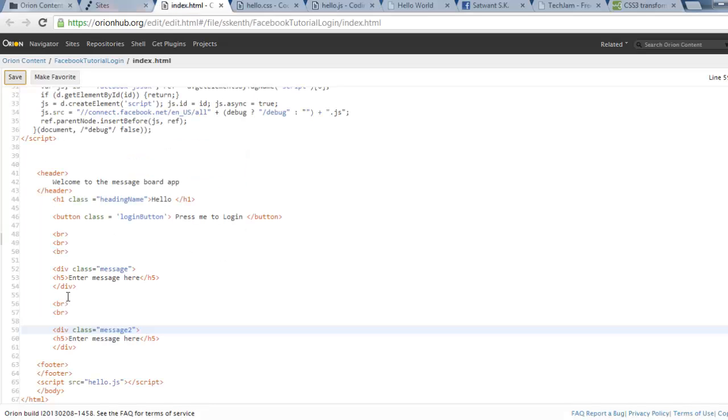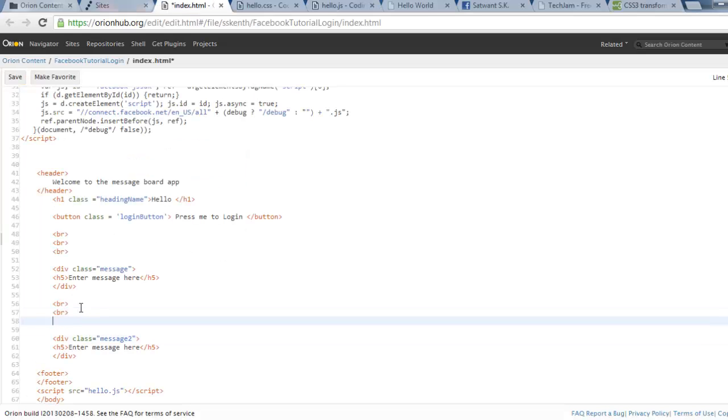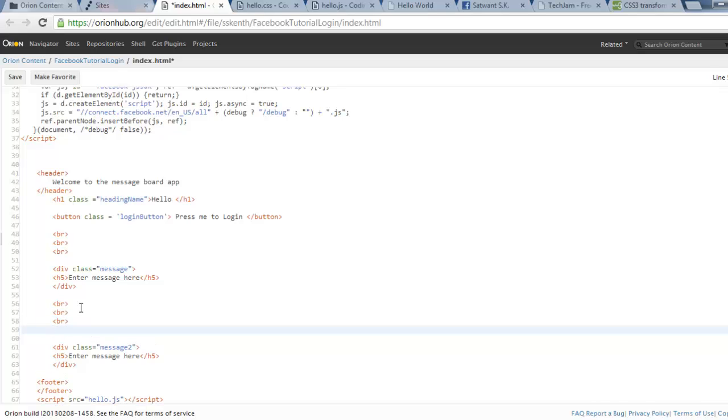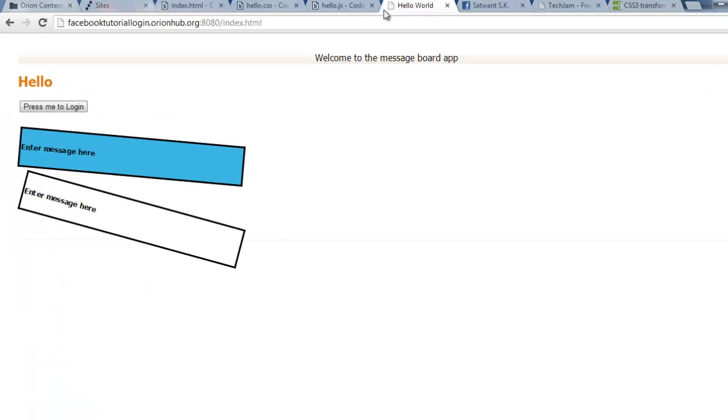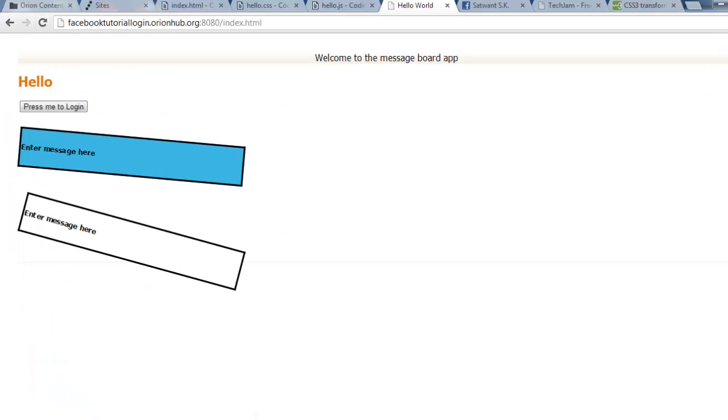So the first thing I'm going to do is add in a couple more break tags, hit save, and I'll give you the opportunity to have a go at seeing if you can figure out a way to make this rotate the opposite direction.